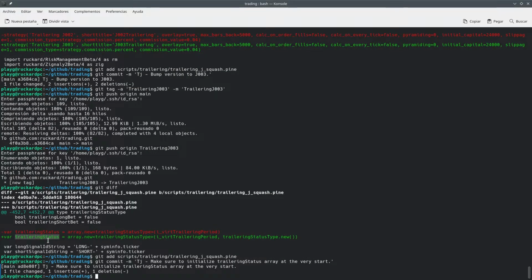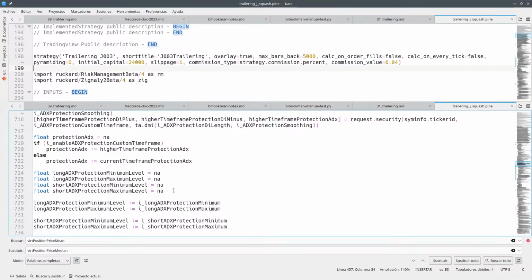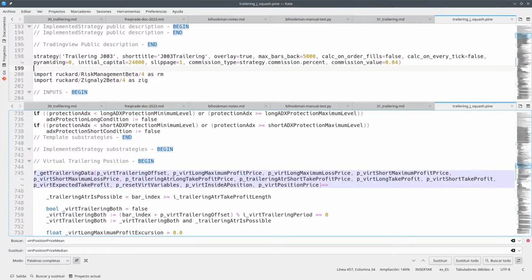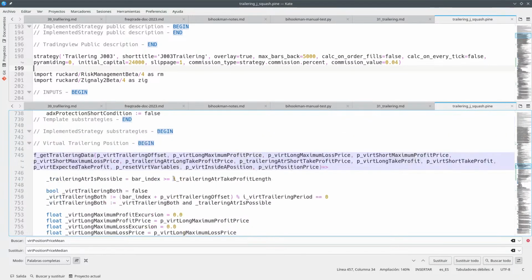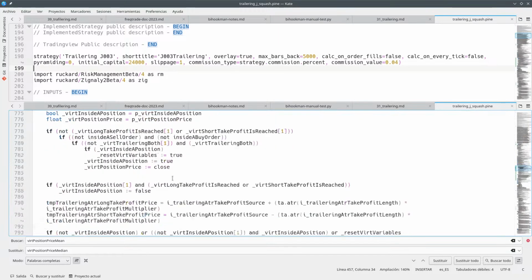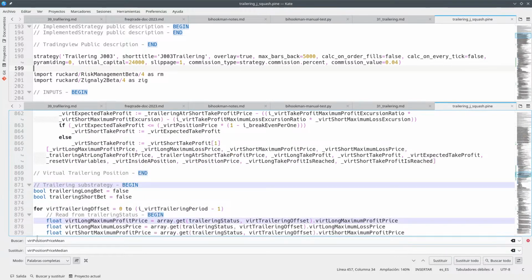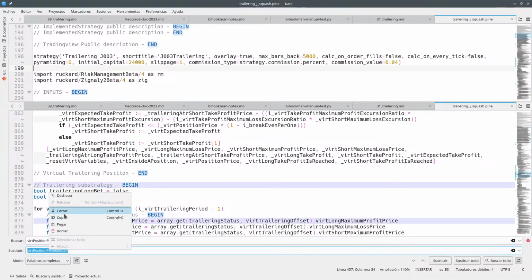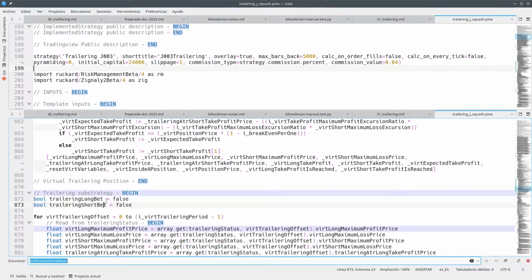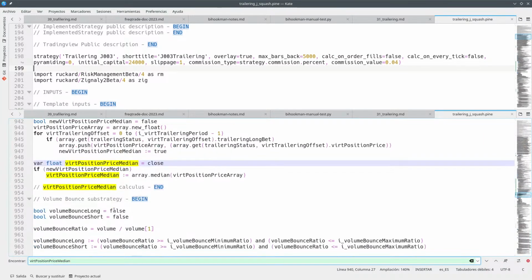So the latest commit is fixing this definition, but let's try to plot some, I don't know, maybe the take profit mean and see the position price median thing to see what this thing is.